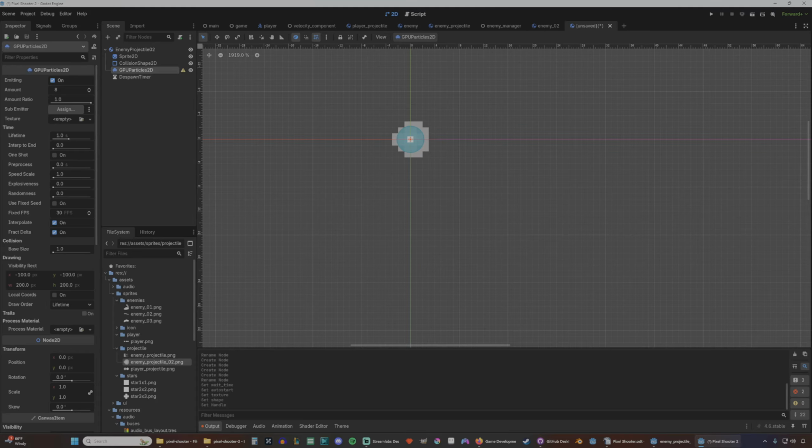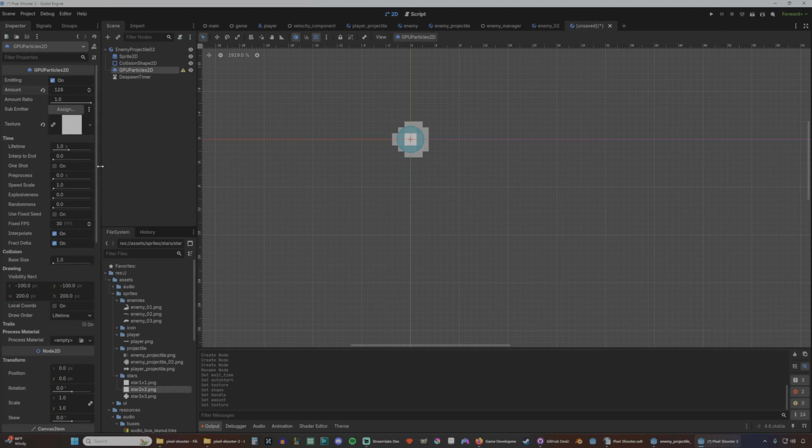So let's come to our GPU particles 2D here. And let's make the amount 128. Let's assign it the star 2x2 texture. Let's make lifetime 0.35. 60 FPS of 0, interpolate off.